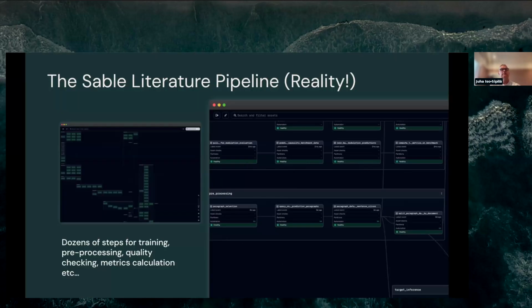Pipelines in practice are quite a bit more complicated. I think currently we have up to 100 individual processing steps that make up this whole system, starting from the deliverables from PubMed, for example, and on the other end the data is placed into the database. This all happens automated once a week, and we get an updated data set.